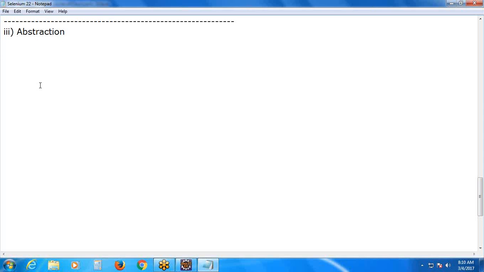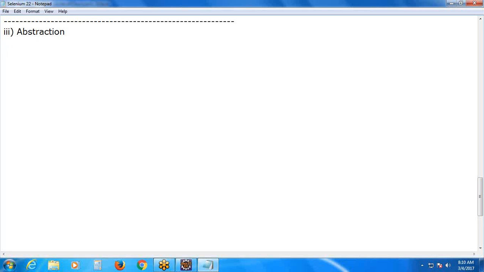Next, we have two types of methods. One is concrete methods. Up to now we discussed concrete methods only. Concrete methods means complete methods. Second one, abstract methods. Abstract method means incomplete methods.